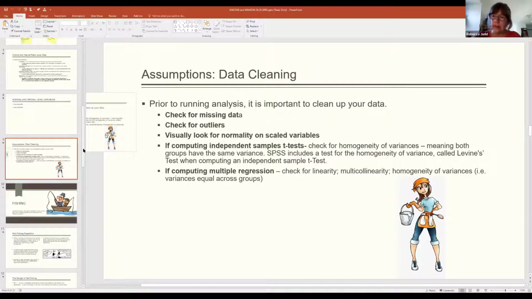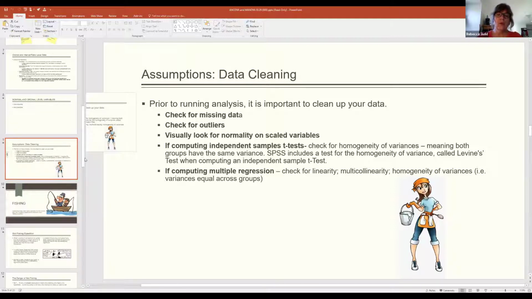So what you have to make sure of as a statistician, because all of you are becoming statisticians in terms of this, is that you keep yourself honest, that you don't go back and make your data fit what you need it to fit. So there are changes that you can make in your data to meet those assumptions, but they have to be done according to statistical theory, statistical expectations, and you need to be able to back up your actions again with evidence from the authors of the textbooks and things like that.